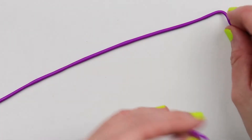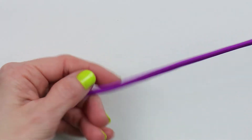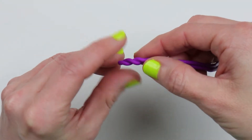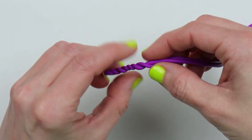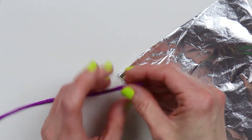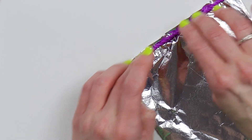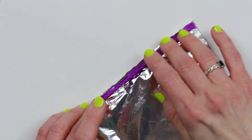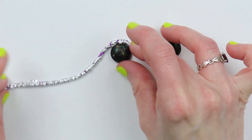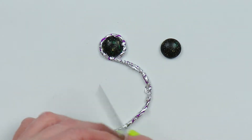I've rolled out a long, thin snake of purple clay. I'm just going to take it and join the two ends together and then begin lightly twisting. Now that I've got it all twisted up, I'm going to take it and wrap it in some silver leaf. If you didn't want to use silver leaf, you could just paint it once it is baked, but I kind of want the little silver flecks in it. Silver and gold leaf gets everywhere and rips very easily, but it's kind of fine to get messy — that's the whole point. I'll just wrap this around my circular piece, making sure it's tucked in pretty good, then slice off the excess. I'll do this for both pieces.